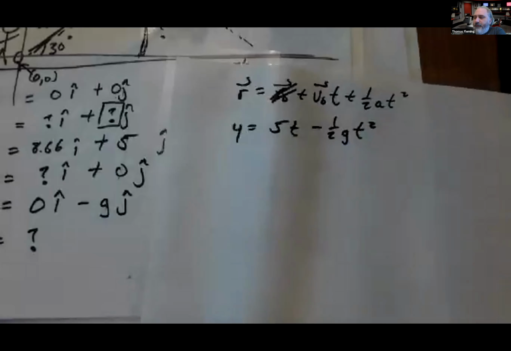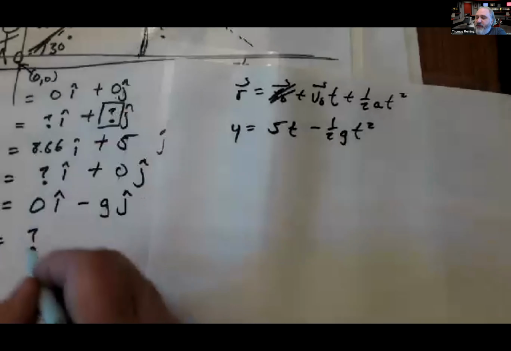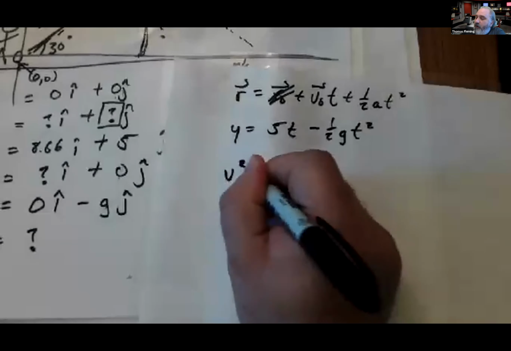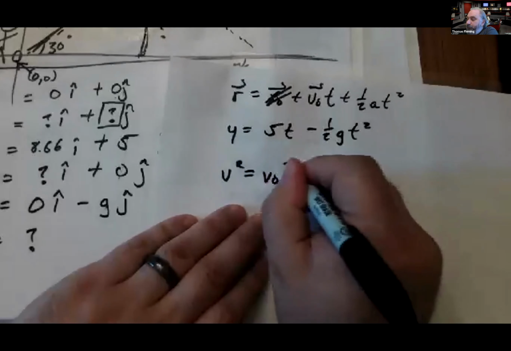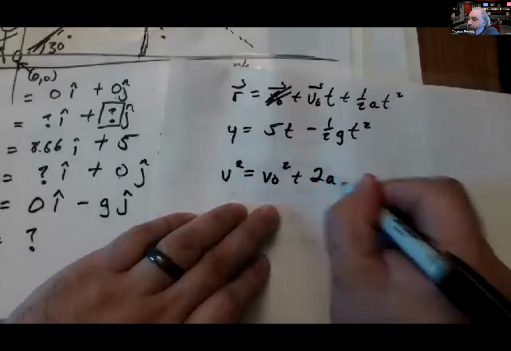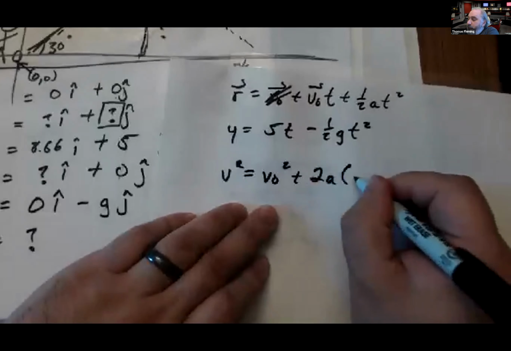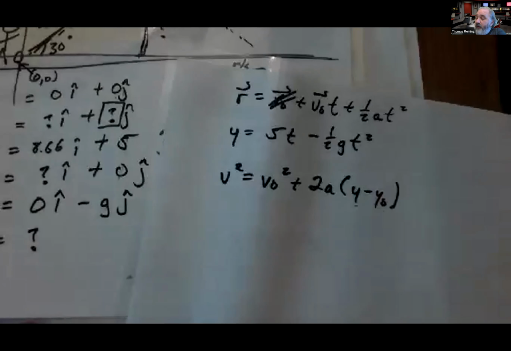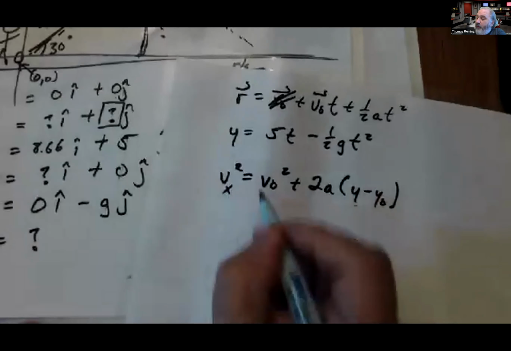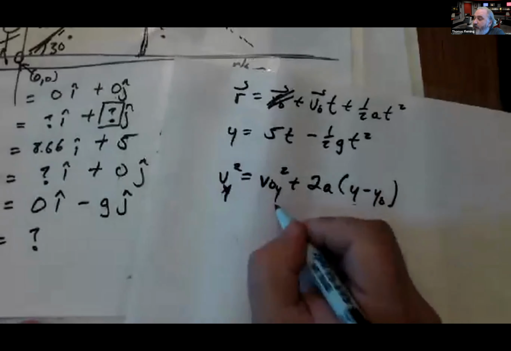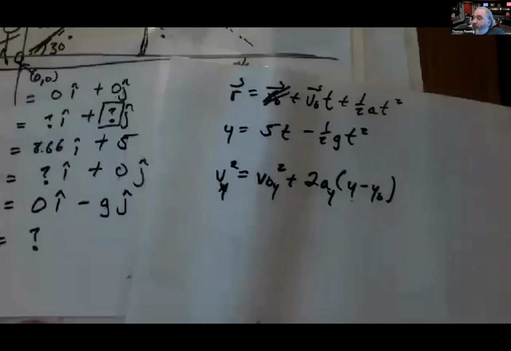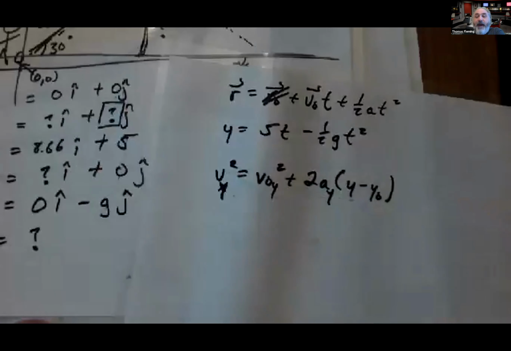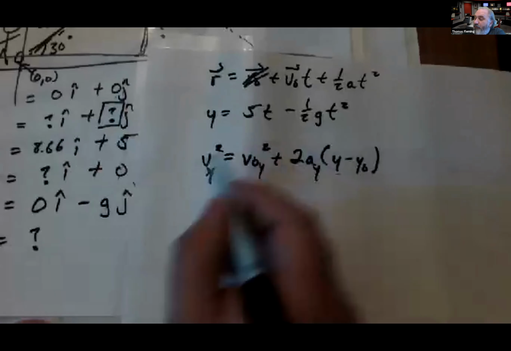But what about my other equations? I want to avoid T, right? What I should have done is taken what I call the stopping distance equation. I replaced the x's with y's because we're going in the y direction. So this is really v final in the y direction, v initial in the y direction, the acceleration in the y direction. I'm using only the y components of each of those things. And I'll use that because I've got all of that information.